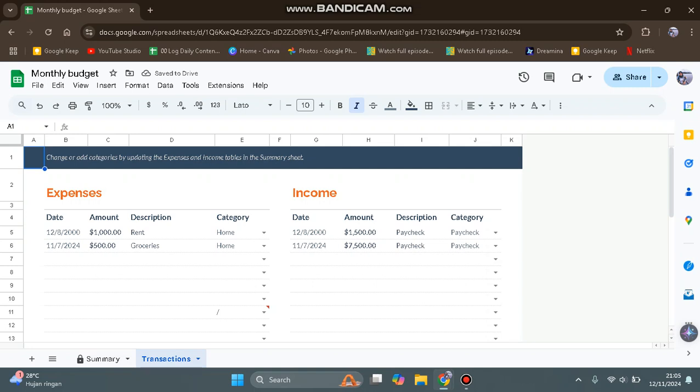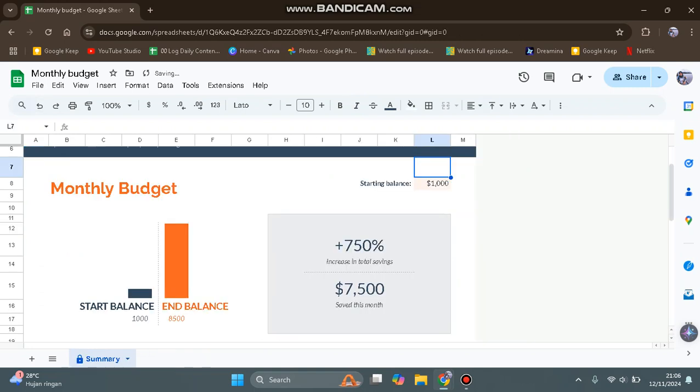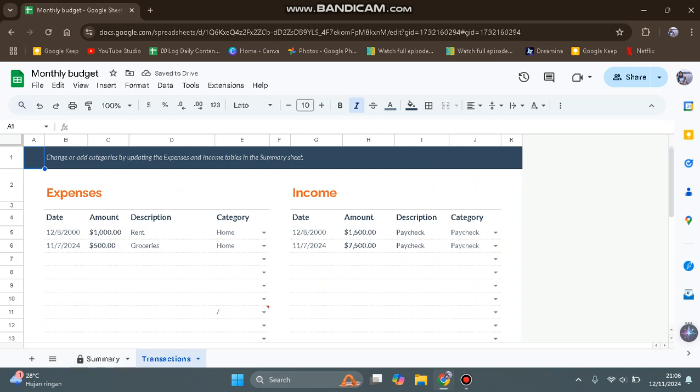That's the first way. And then the second method that you can do, this is the easiest one. You can just click on this hamburger icon or the three lines icon to show all sheets, and there will be this transaction sheet that I hid before. So when you click on that, it will be unhidden. And that's pretty much all.